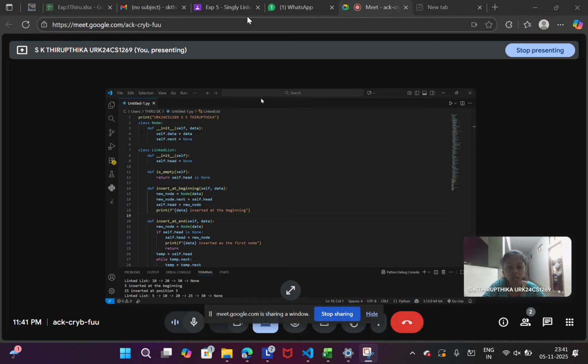And then if we want, we'll be removing 30, because only the top element can always be removed from the stack. For performing a queue with this linked list, we'll be using the FIFO principle, first in, first out. For that, there are two pointers that we use, front and rear pointers. Front is a pointer that points at the first node, and rear is a pointer that points to the last node.